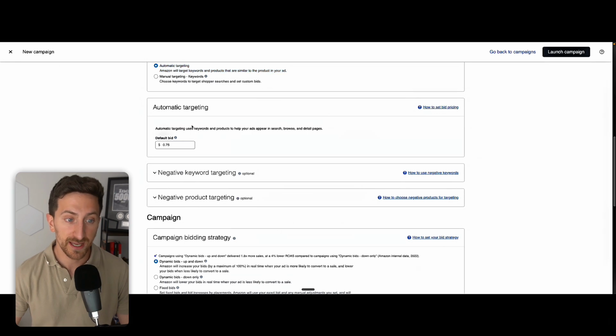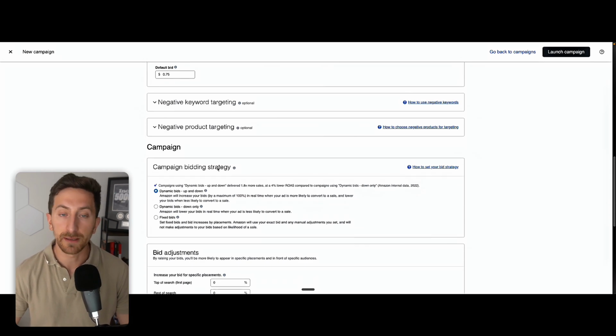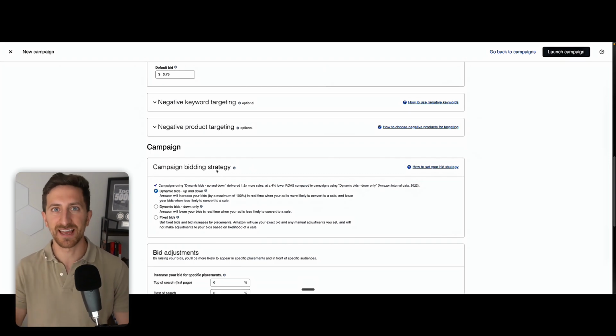And this is powerful for other retailers because they don't need to build a system inside their website. They can leverage Amazon. And the cool part, if someone buys on the retailer, for example, iHerb.com will take care of the delivery and so on. So here you can, for example, select a default bid, you can add a negative keyword, and you can select a campaign bidding strategy. It's the same as Amazon.com.